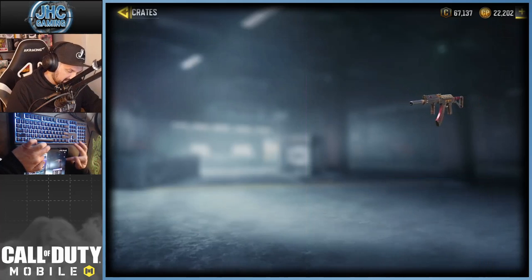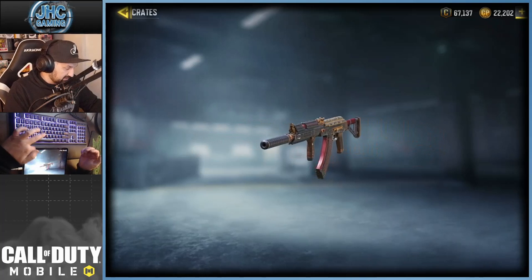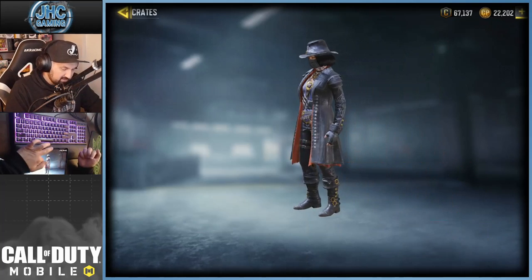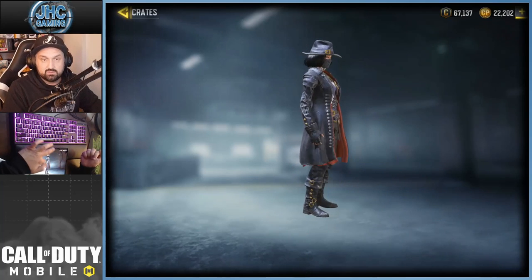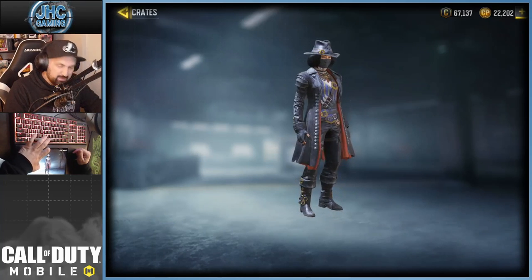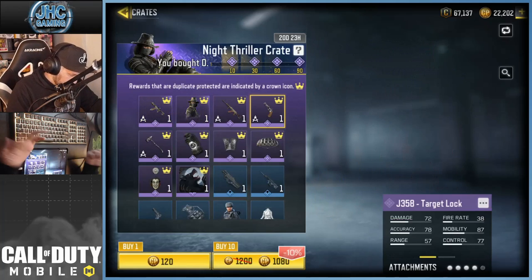There's an AK-47 here also. It's pretty unique. Cool design, maybe not the best ever. There's a Seraph skin here, of course. But I just don't get it. Like, what was the crazy guy on the picture? Because it's not in the crate, right? But anyways, looks like a vampire slayer. Pretty dope. What else we got?